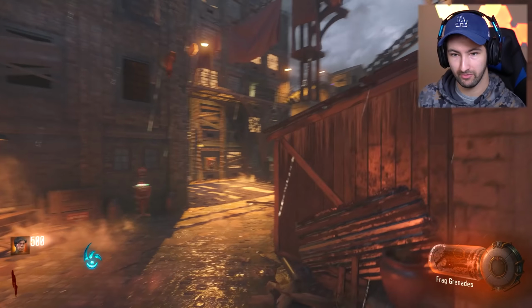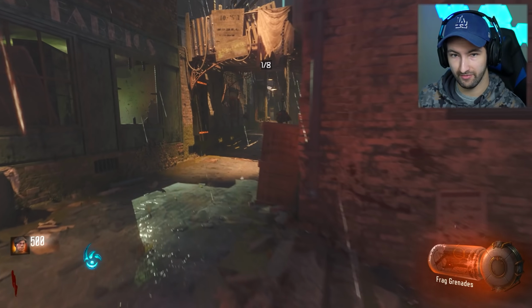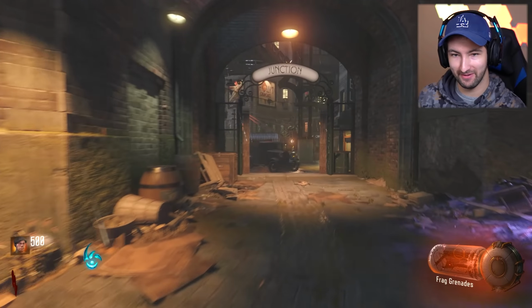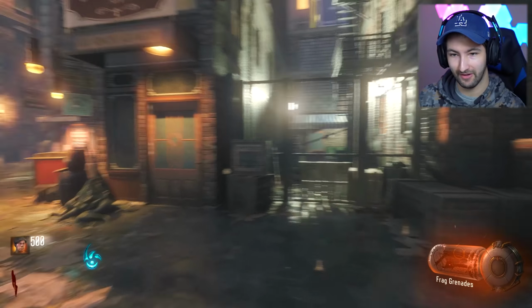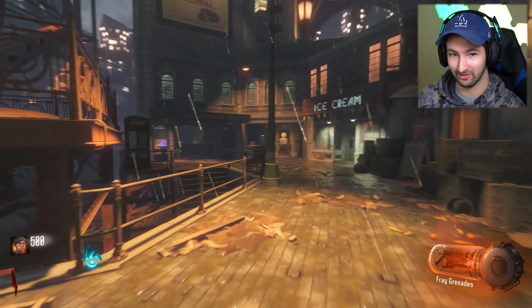Wait, hang on. There it is. We found our first page. I can't believe I didn't notice this. 1 of 8. Okay. Now, from what I remember, we don't even have him spawning until we found the first page. So this is where it really starts to get nerve-wracking.